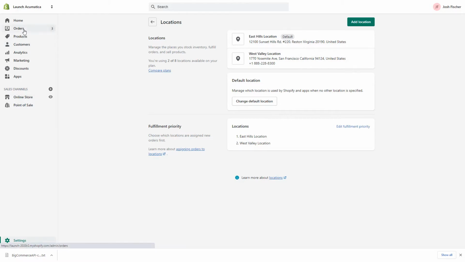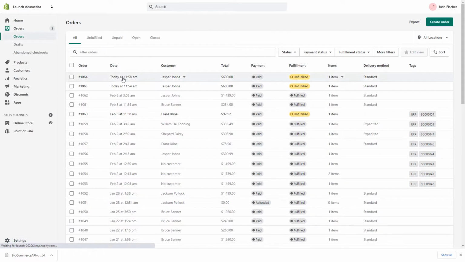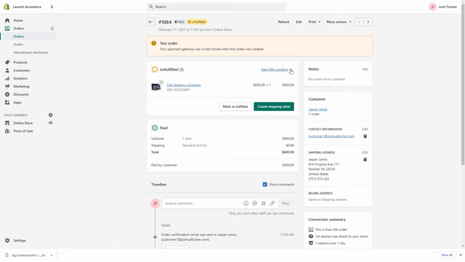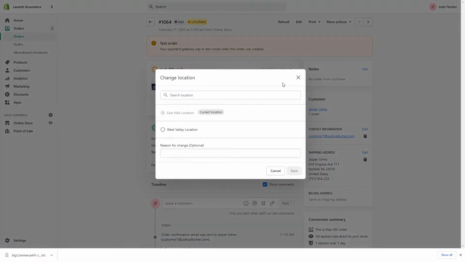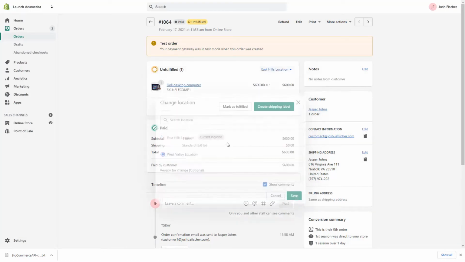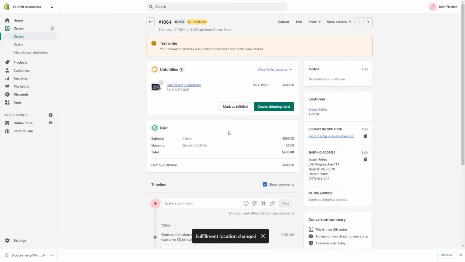And you can do things like when orders are coming in from the e-commerce site, you're able to open these up and alter which location this particular order should be shipped from. Now, I'm showing you how that's done manually, but obviously if you have a strong Shopify developer, they can build scripts that will do these kinds of things automatically for many different reasons.